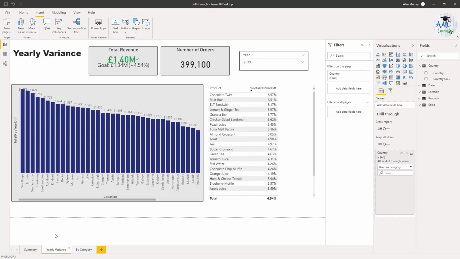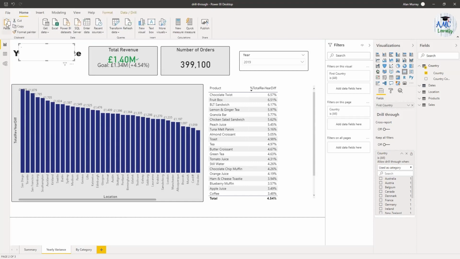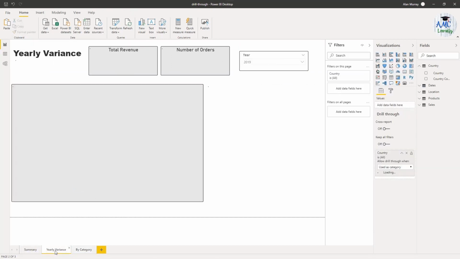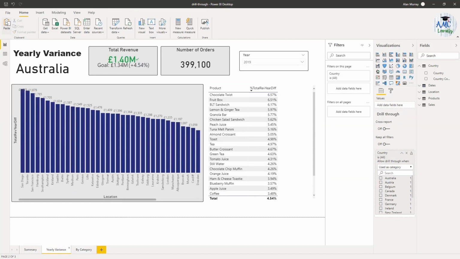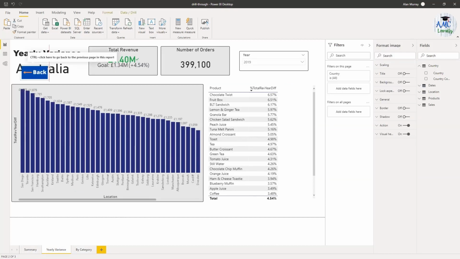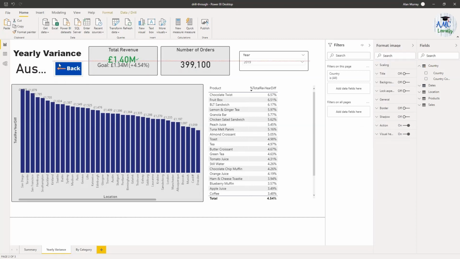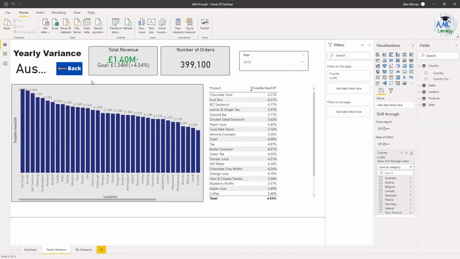Copy that visual to the yearly variance, then paste it here. Home and paste. Let's move that to the bottom, and this will appear somewhat horrifying. However, please disregard it as I'm heading over to the by category, and I'll also replicate the image. Let's use the Home tab for that. Right-click didn't give me an option, so over to, oh sorry, wrong page, yearly variance. Paste it on here. It will appear a little bit horrifying because I'm a little cramped for room. Next, we just enlarge that card slightly and temporarily fill it in.